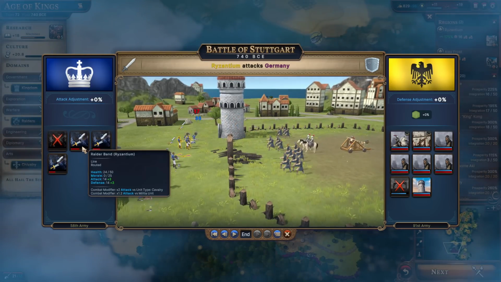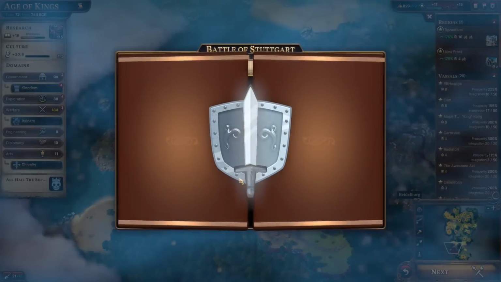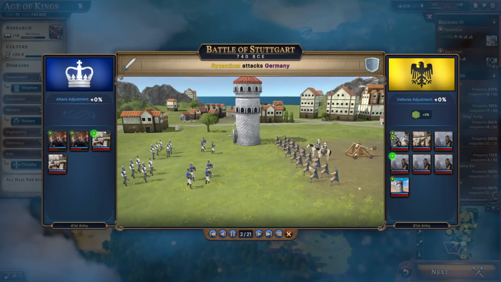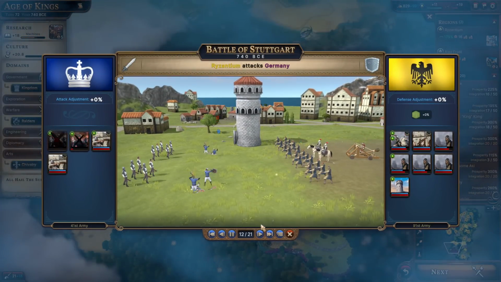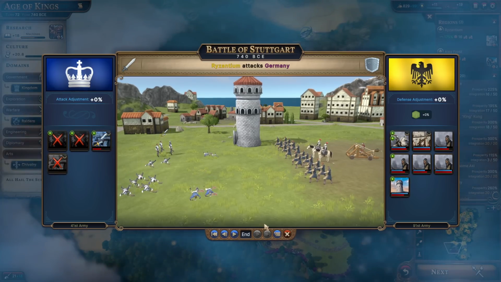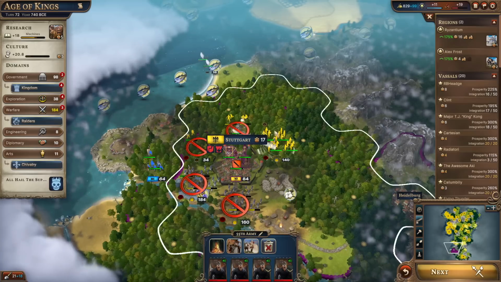I mean, admittedly, we might lose a couple. Yeah, we lost one unit there, but the walls are now down. That means the next set of units can just run in, and I've got crossbows and things that can do full damage against stuff. We're going to lose a lot of troops, but if we can take this city, my goodness, it will be worth it, he says, losing most of his units there.